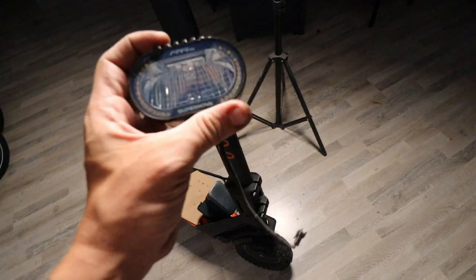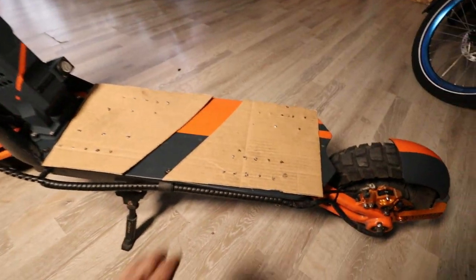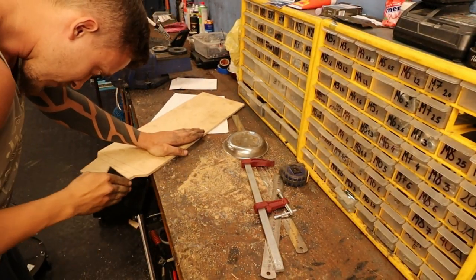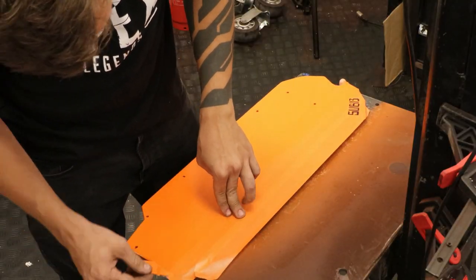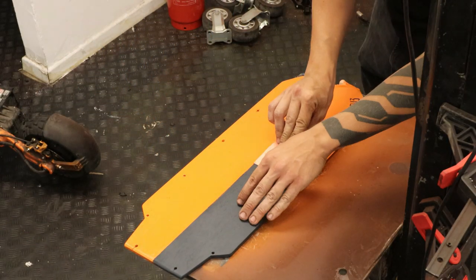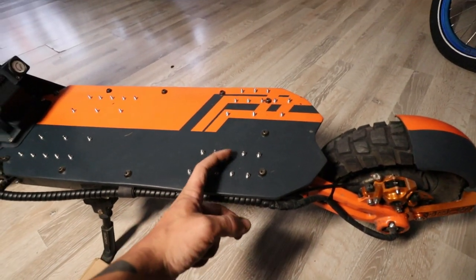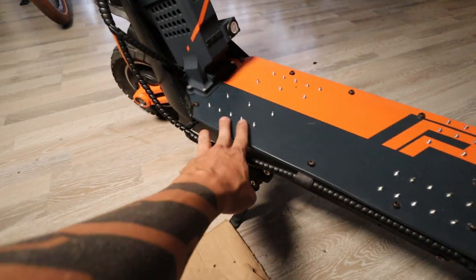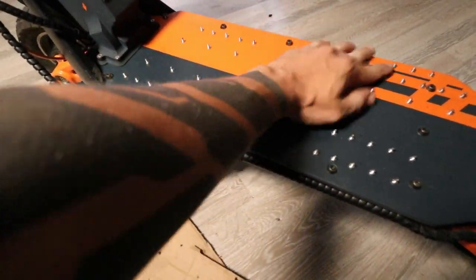The last part of this build, and probably the most charismatic, is the custom-made wooden deck, which also had to be done twice due to painting fails. I covered it with cardboard pieces to ensure the buyer will have it as brand new. It also has my iconic screw and bolt grip idea, which I made on my previous Purple OX. Nothing beats the feeling of this grip. I don't get people riding on acrylic decks, which seem to be slippery as hell once a single drop of anything is on them.